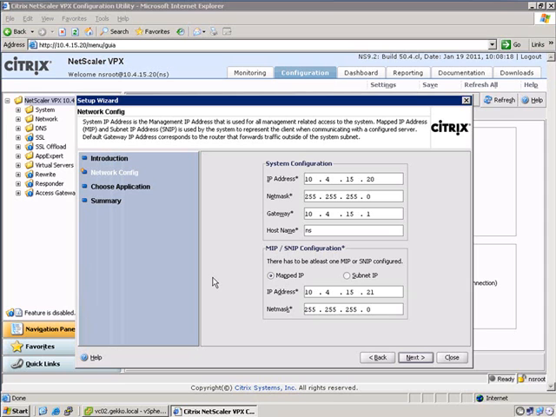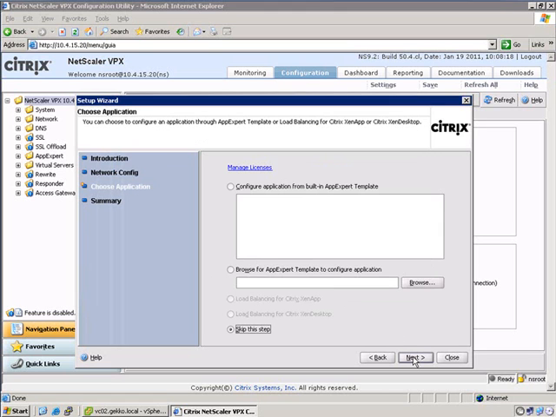These IP addresses are internal IP addresses in my case. In a DMZ scenario, you might have a 10.x subnet, or a 192 or 172, so the IPs could change. You're just going to request IP addresses from your network administrator depending on the deployment scenario. Once you've given it the MIP IP address, we're going to click on Next.